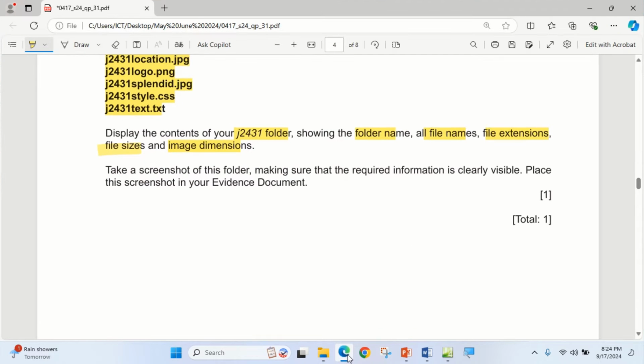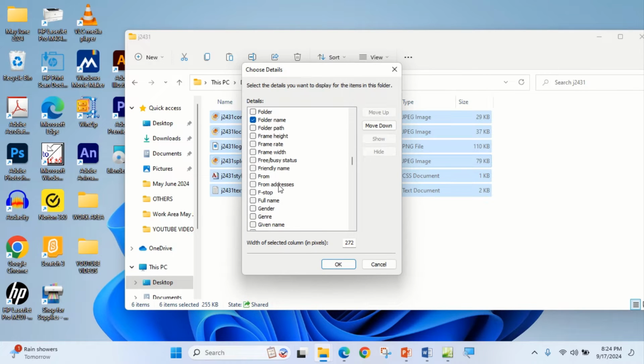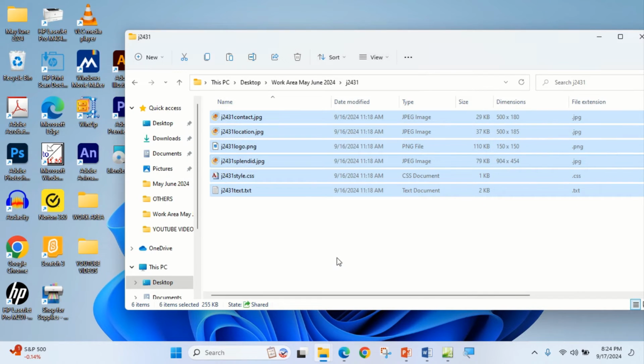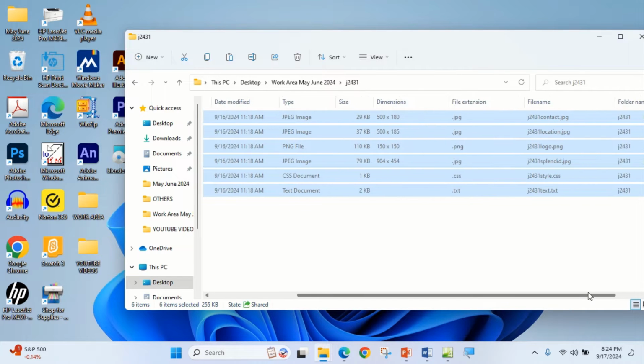Let me confirm that. Folder name, file extension, file sizes, image dimension. Let me see again whether we have it. File name, date modified, type, size, dimension, file extension, then folder name.